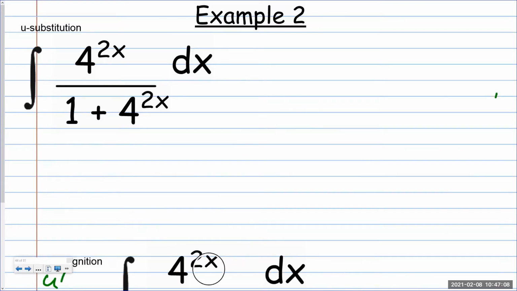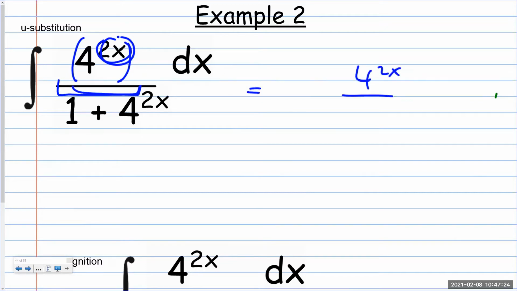Let me show you why. Okay, if you say that this right here is your a to the u and this is your u, you would divide by two things, right? Well, first of all, you would say this is my a to the u. So the integral of a to the u is a to the u over ln of 4. Then you divide by the derivative of your 2x, you divide by 2.